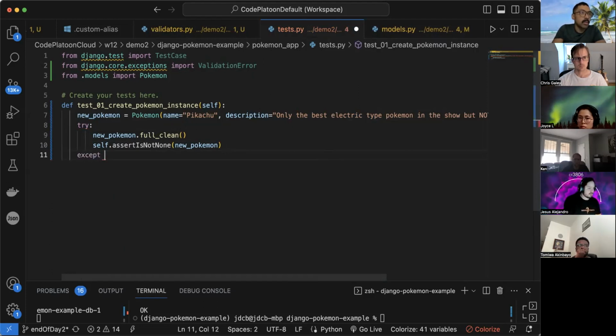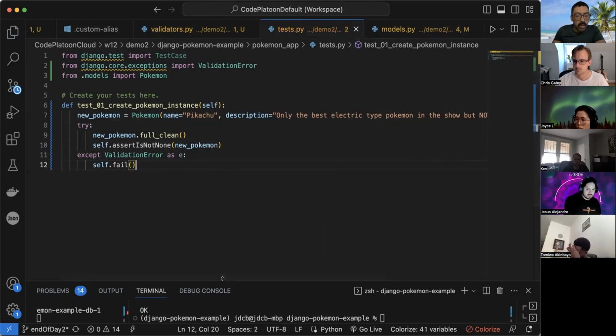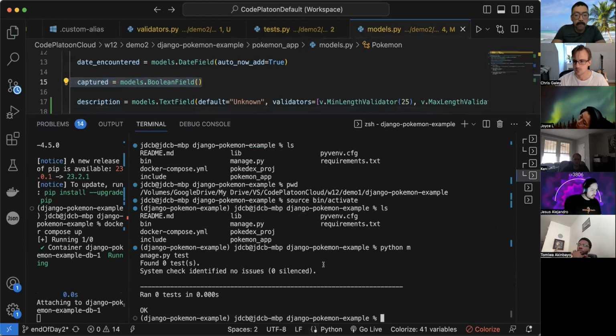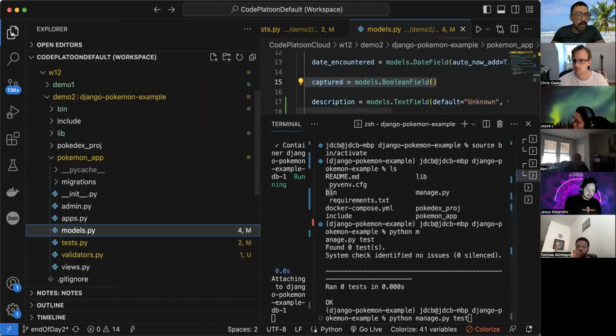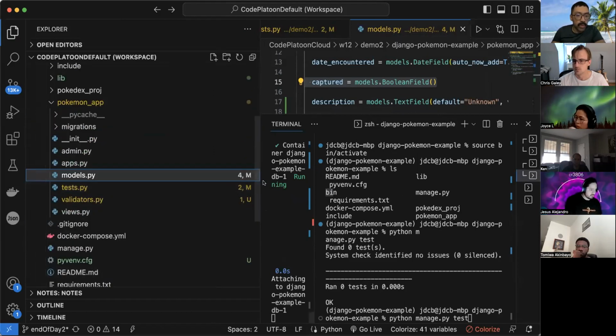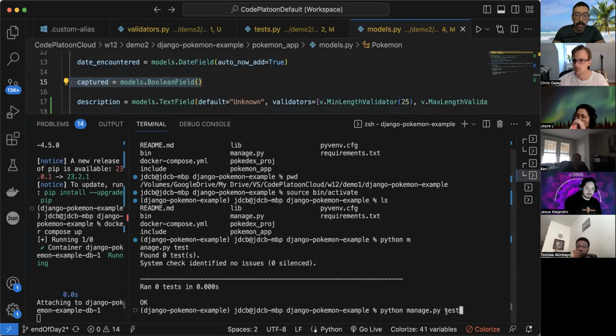Otherwise, we want to define an error to raise if the test fails. So let's say if for whatever reason an error comes up, then we will call a fail. Let's see what happens if we run this right now. So you'll be hopping back into your repo, and then you run into the root directory where there should be a manage.py file, which is what you use to run your Django magic. And in this case, we will be running it with the test command.